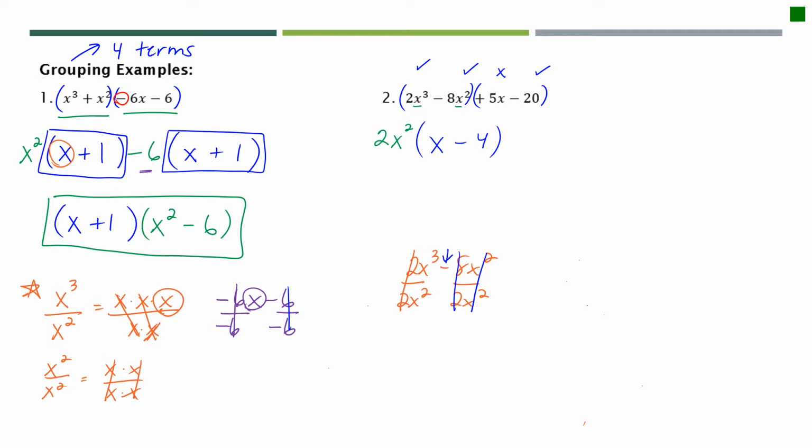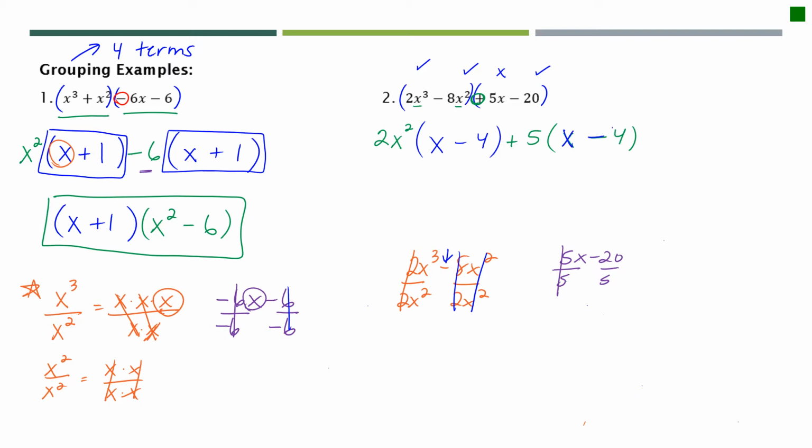That's unnecessary. All right, now for my second group, my first sign here is plus, so I'm going to have a plus sign. I can take a 5 out of both 5x and negative 20, so this is going to be my greatest common factor. And then I'm going to divide everything by 5. So if I take 5x minus 20 and I divide everything by 5, I would end up with x for my first, and then negative 20 divided by 5 is negative 4. Oops, I used the wrong color.